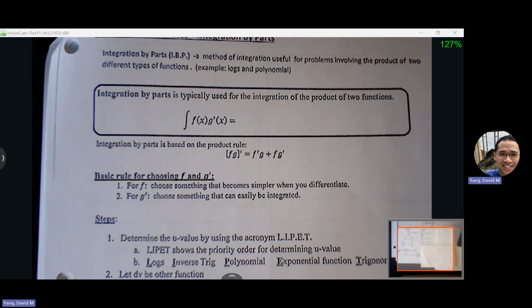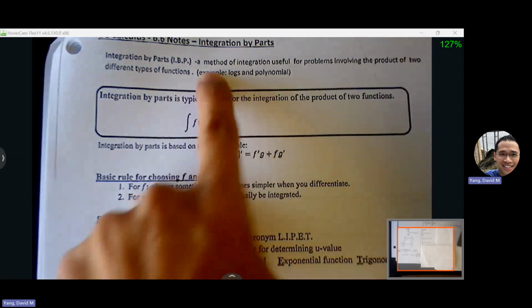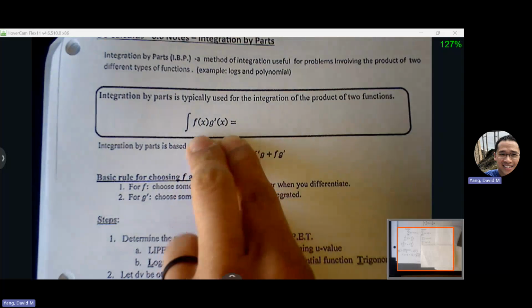It's more like you're going to go through your checks in terms of integrating a problem. Is it power rule? If it's not power rule, then it is a use substitution. If it's not use substitution, and then maybe it's long division or synthetic division. And then if none of them work, then typically it's probably going to be integration by parts.